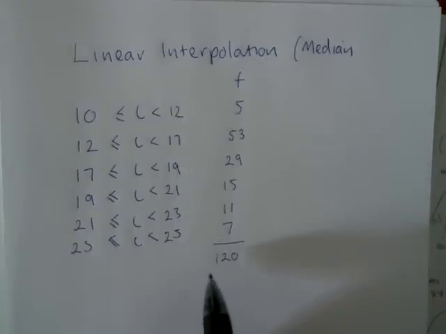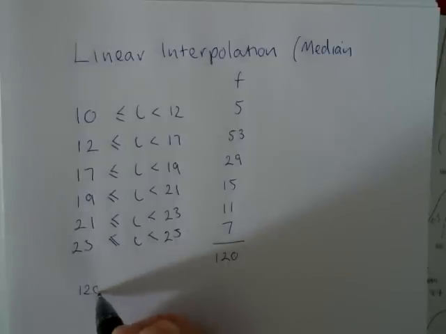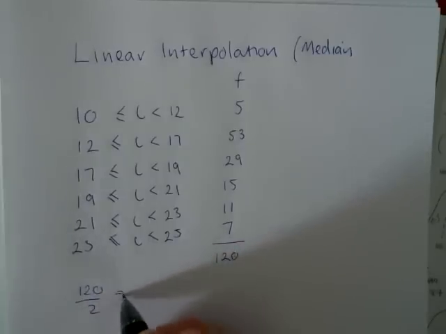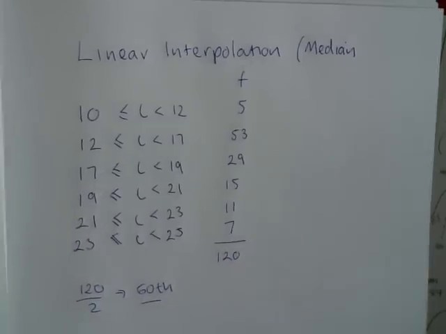Because we've got a large number and it's an estimate, we can relax the condition on the median and just simply take the number and divide it by 2. So we don't have to do the n plus 1 on this because of the large numbers, and it's an estimate. So we're looking for the 60th score. Alright, trying to estimate the value of the 60th score.